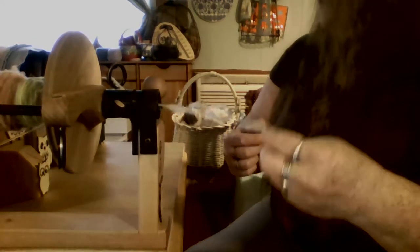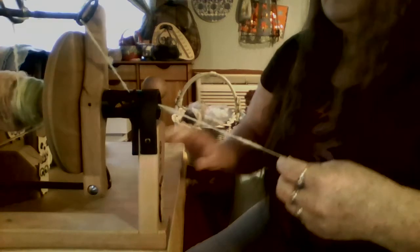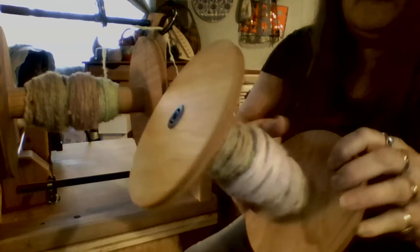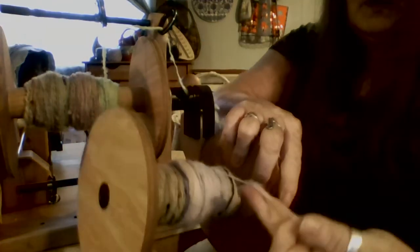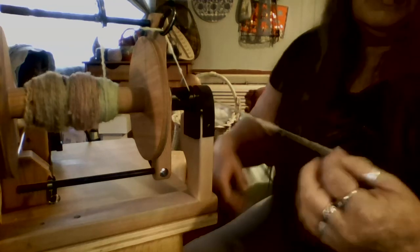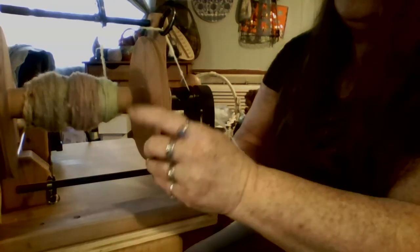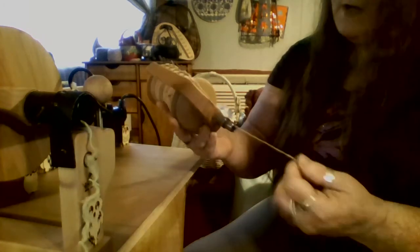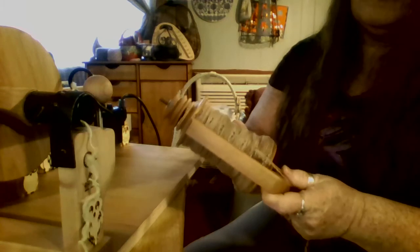If you just do these simple little steps, you can have an electric spinning wheel. As you can see, I have spun some stuff on there, playing around with some fibers that I didn't even put through the carder, just to see how it would work. You can get pretty thin on here if you work at it. If you go too thin, it does break on this kiwi flyer. I'm even thinking of making a small one to put a smaller bobbin and flyer on it. There are even smaller flyers out there for doing lace, because that's what I love to do — lace and sock yarn.